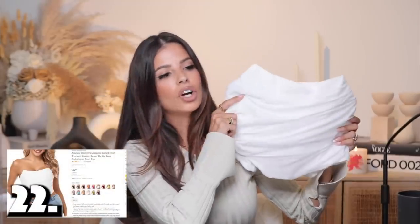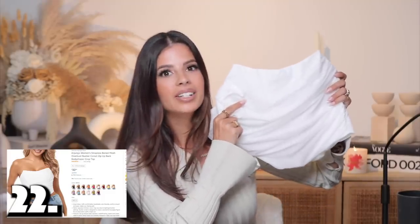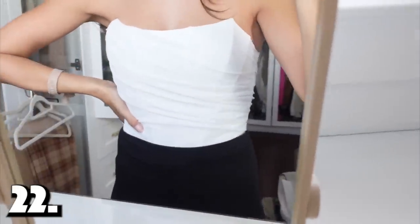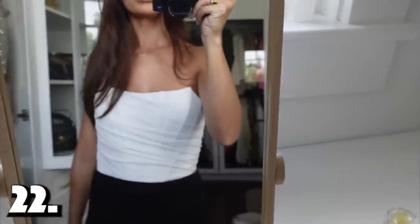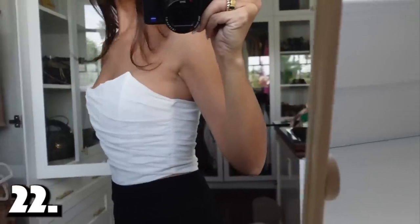Fashion time! Item twenty-two is this corset top. I wore it in a viral video about a purse and everyone asked where the top was from — it's from Amazon, super affordable. I've worn it a dozen times: to Vegas for brunch, to film content, out to dinner tucked into jeans. They sell similar ones on other websites for so much more. It comes in different colors on Amazon. It has a draping of mesh, it's very fitted like a corset, lined so you can't see through it, and zips in the back. This top is really hot.